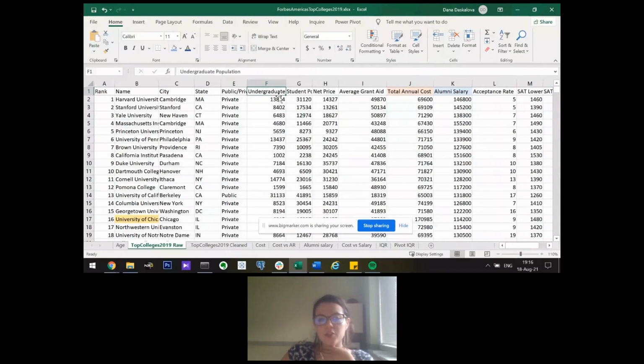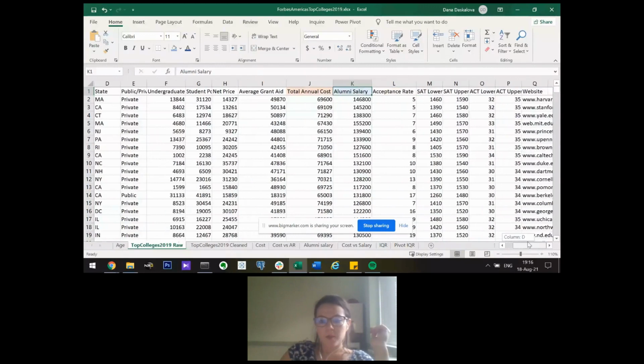So we've got an undergraduate population, student population, net price of the programs, the average grant aid, total annual cost. We've got the alumni salary, which is also very important. Acceptance rate, then some SAT scores, and then the website of the university.